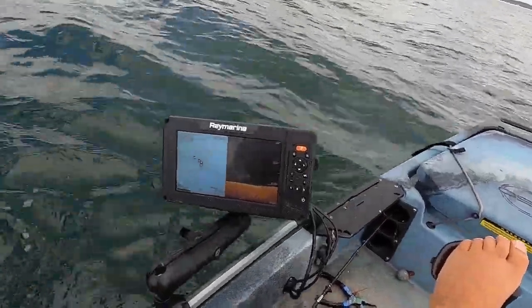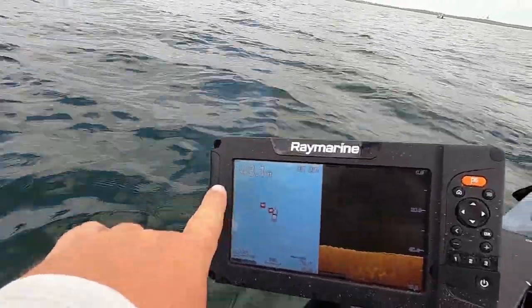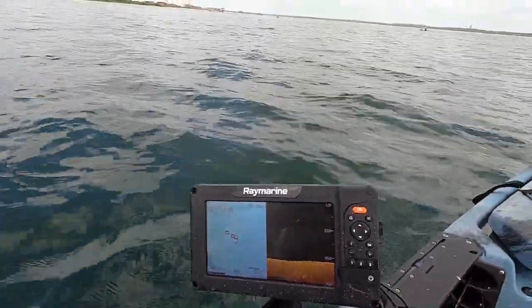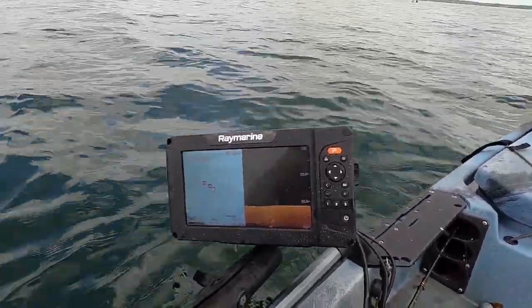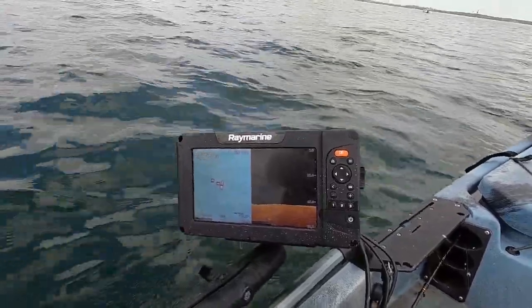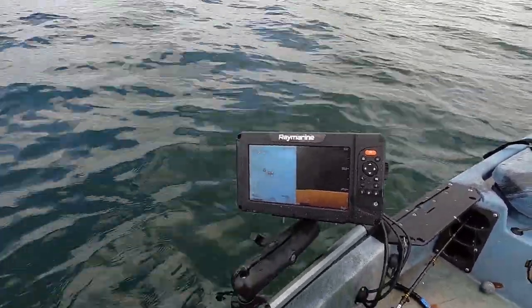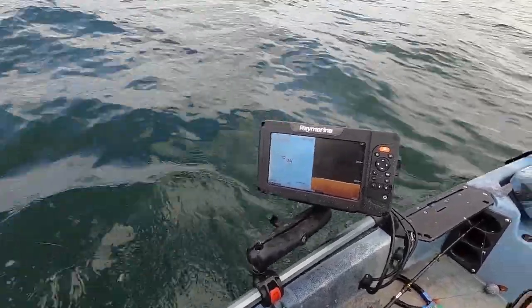All right, I wanna show y'all what we got on the fish finder right here. Okay, you notice over here, we're in 43 foot of water. Obviously with this structure or with snapper fishing, you want to be in the deepest water possible. And this is one of the deepest spots that I found out here that holds structure. So let's get on top of our structure and show y'all what that looks like.